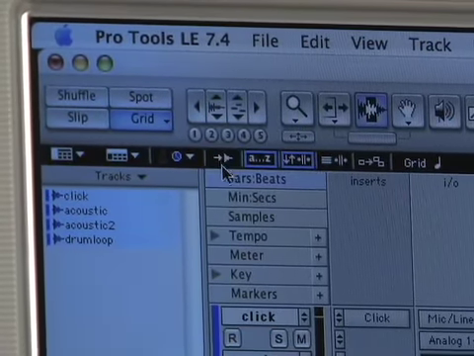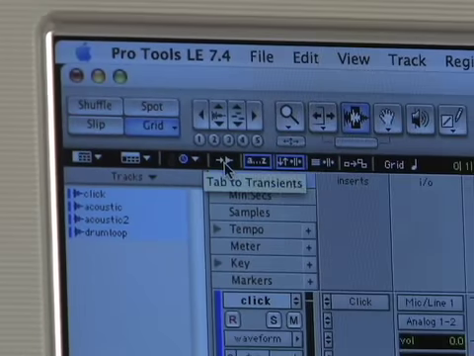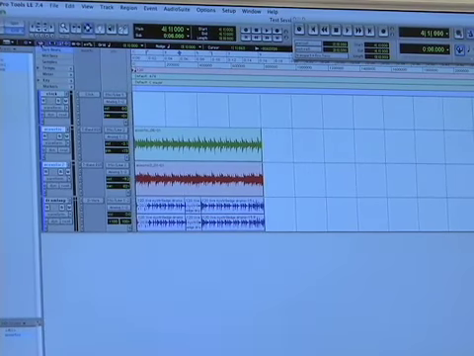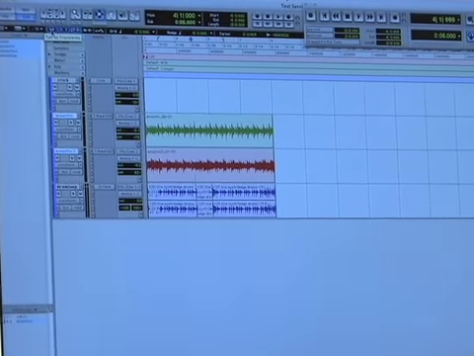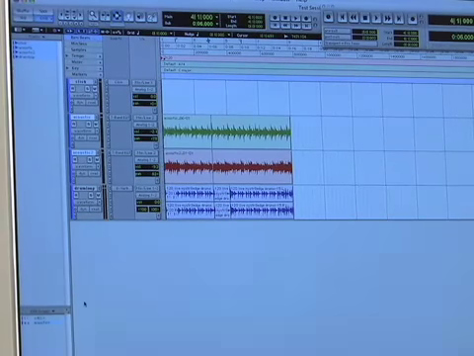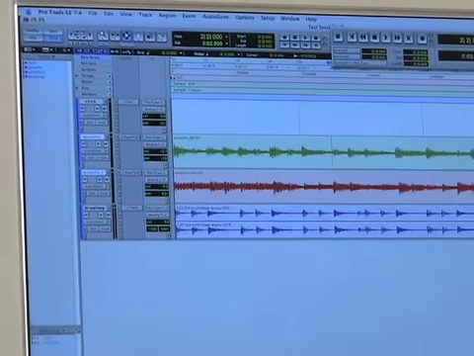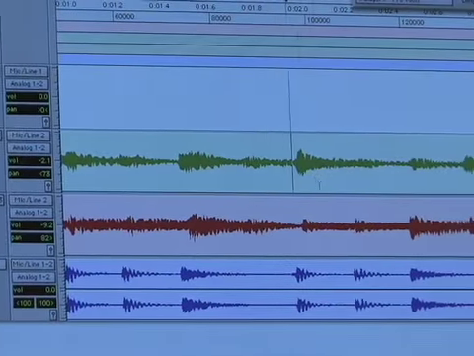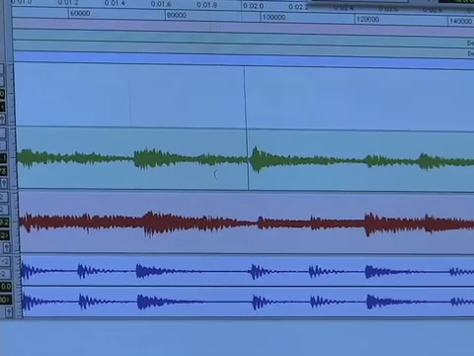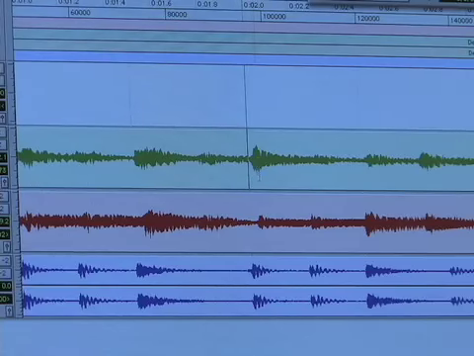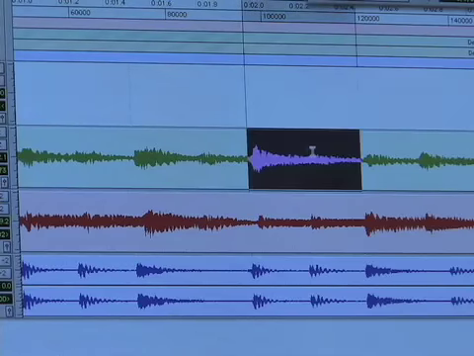Especially if you're not on a grid, or if you're working with things that need to be edited, like drums or whatever, if I have this feature on, I'm going to go to one of my acoustic tracks here, and I'm going to zoom in using the T key. So let's say I want to make a cut right here where this acoustic is strummed right there. But as you can see, it's just a little bit after the beat on the grid here.